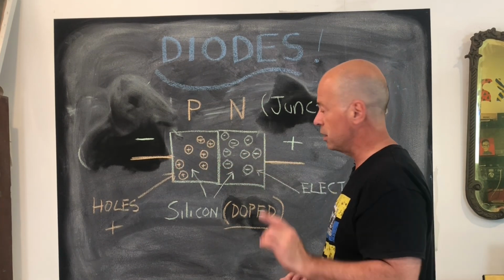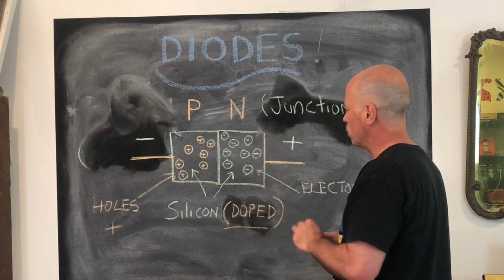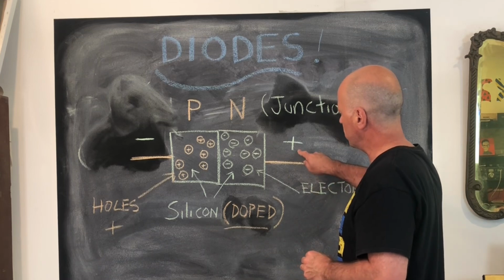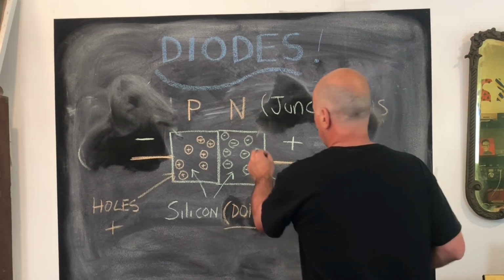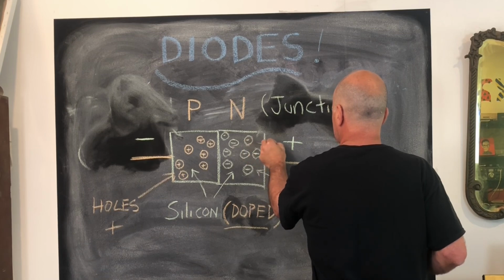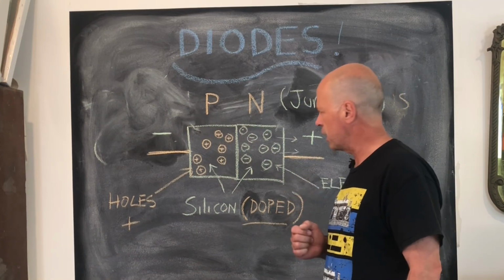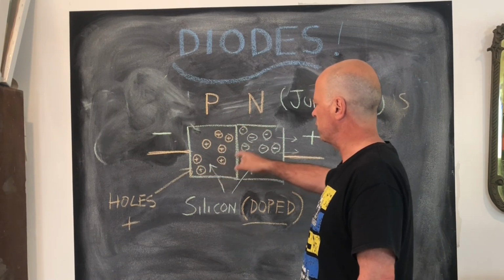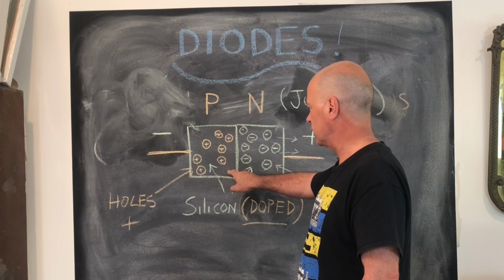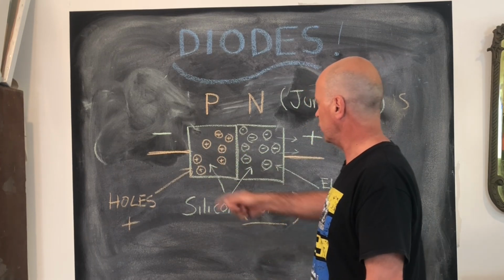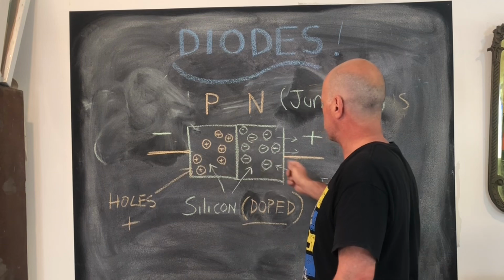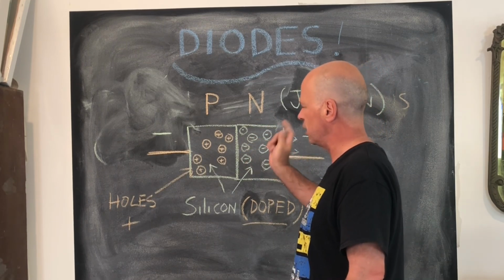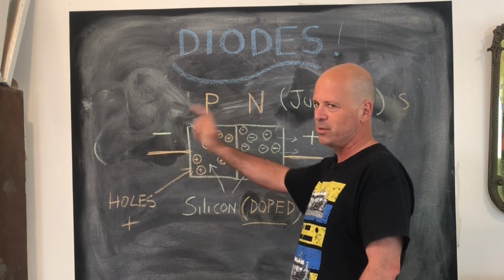But it's not going to flow in this instance, because have a look at what's happening here. We know that opposite charges attract. So if we put a positive here, our electrons are all going to want to go in this direction. So the electrons are the only thing that can carry current. They're going this way. And over here, we just have this giant void of silicon with holes in it. So the electrons are not able to flow in this direction, because you basically have this giant negative charge on this side that's saying, you cannot cross. You're not coming this way.